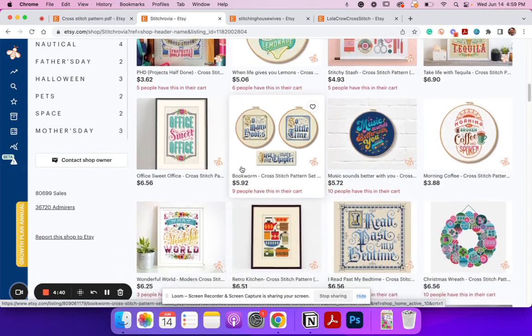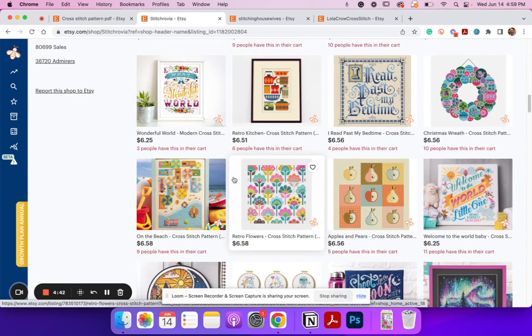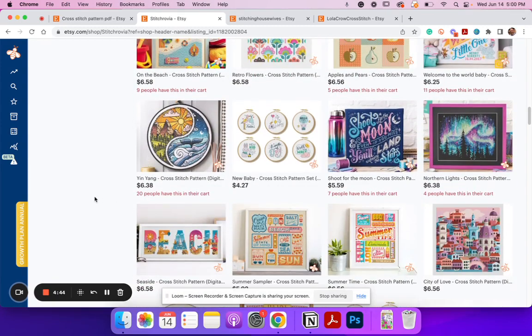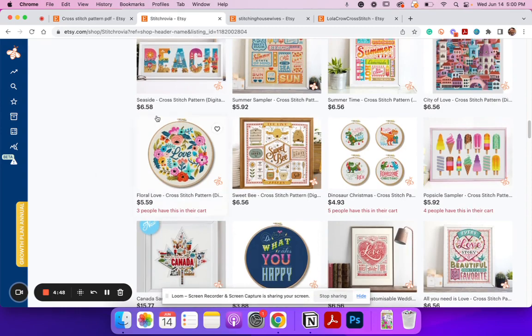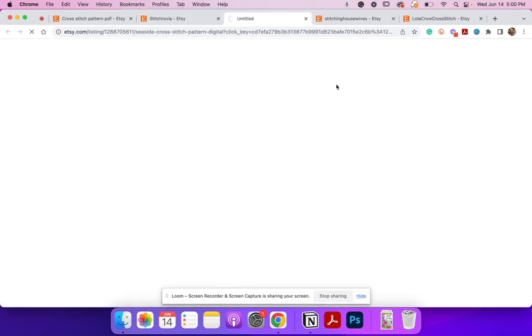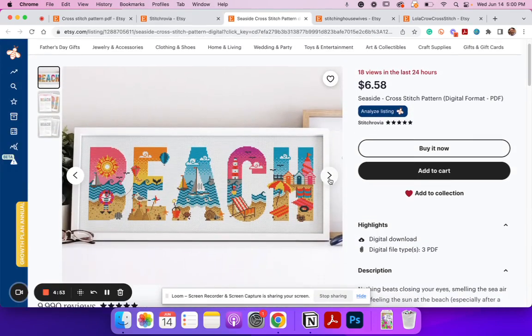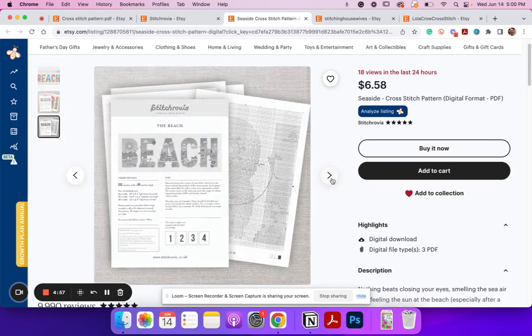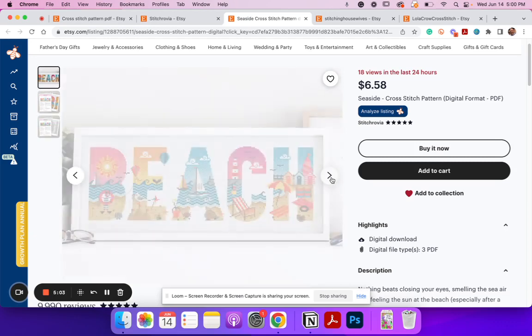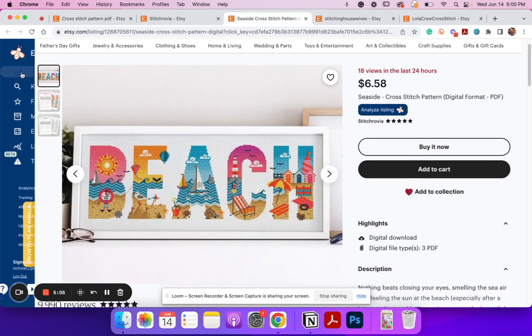And as you can see, some of these designs, these PDF patterns, are very simple and easy to recreate. And like I said, maybe you already have items that are digital items that you could turn into these types of digital products. I just love this here. Got the beach, all kinds of charts, just wonderful.